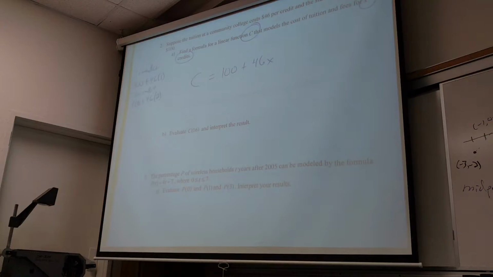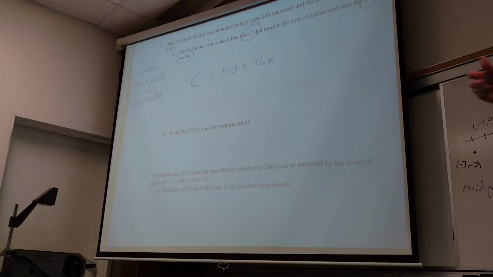Stop there for a second. This is the classic linear function problem. It's like, to get a plumber to your house costs a fixed cost plus so much per hour. This is a fixed cost plus so much per credit. What does 46 act like? Looking at this visually, graphically, what would 46 mean? M, otherwise known as slope.